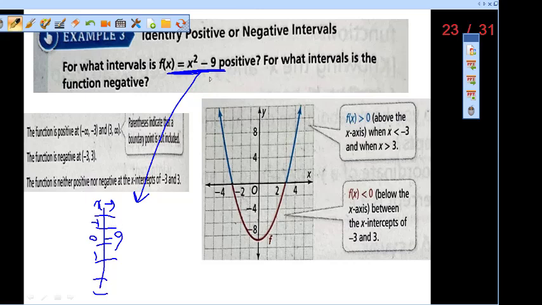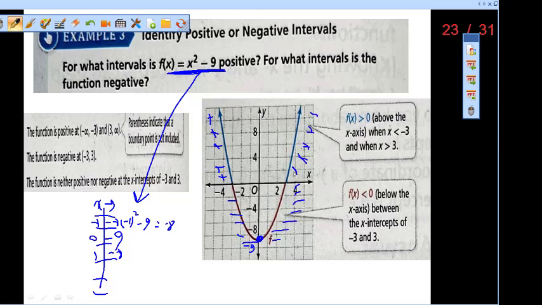When x is negative 1, I replace: negative 1 squared minus 9 makes negative 8. And this one is also negative 8. When I graph, guys, somehow like this one, this is negative 9, this is the least, and it goes up. I need positive and negative. Look, above x it's positive. Below x it's negative, negative, negative, negative, and this one positive.